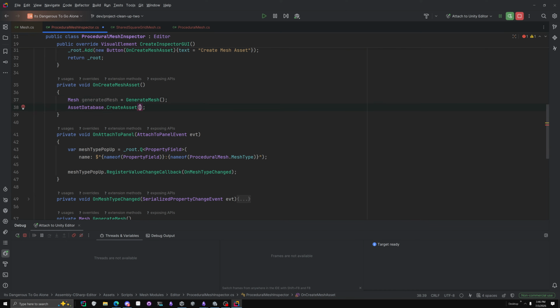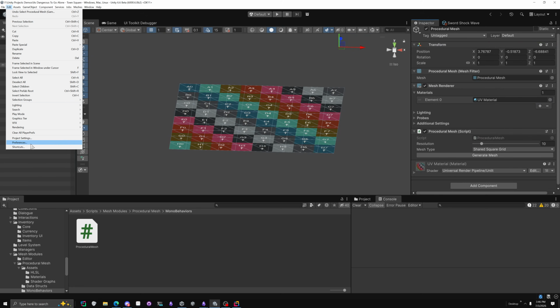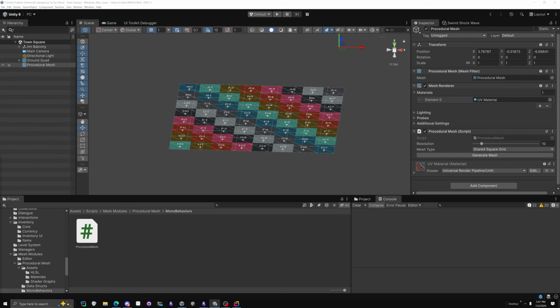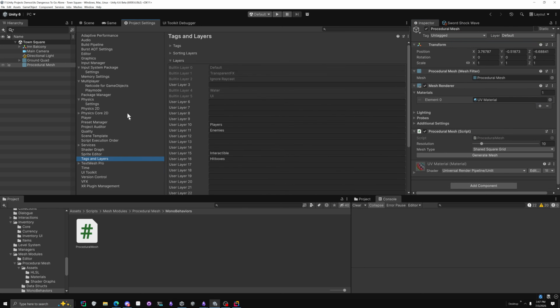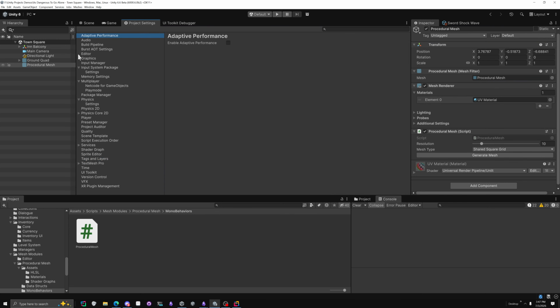I did say create asset, and I could add a new settings folder so that if anybody wants to play with this, they can set their own defaults. Fun fact about Unity, there's API that allows you to add your own stuff to the actual project settings. So I could add an SF tool settings at the top here.